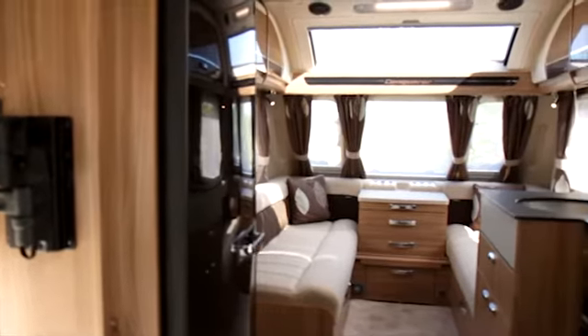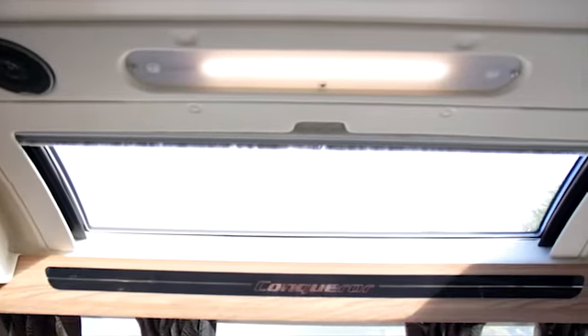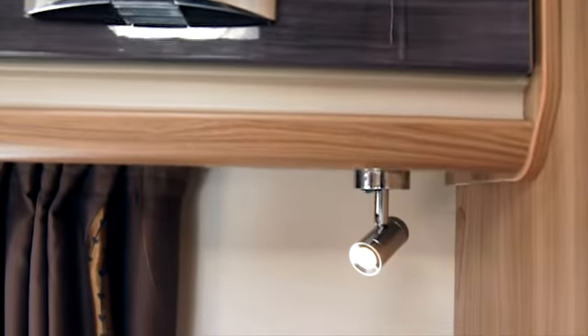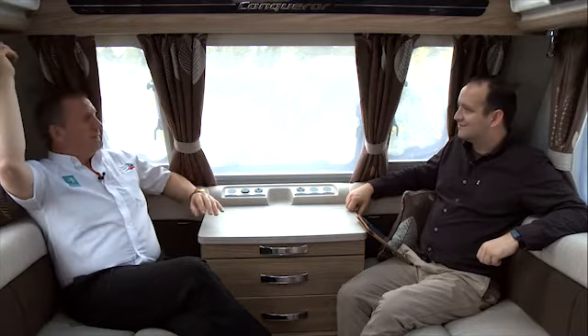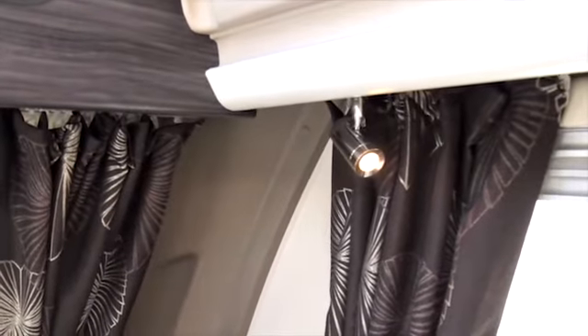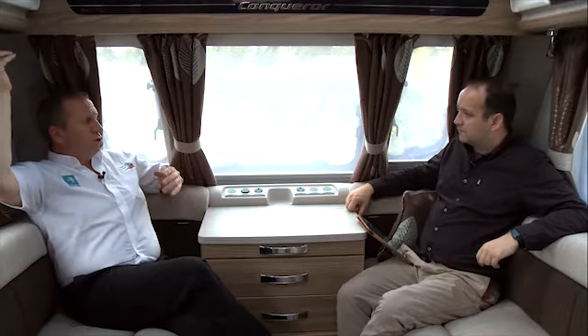The sunroof is the big thing, and we launched that back in 2011. We were the first manufacturer to get involved with sunroofs, and that brings a huge amount of light into the vehicle. And of course, LED — the benefits of LED are fantastic: low battery drain, great product lighting. The light fittings don't get as hot as the halogen lights used to, so if you're away with children and you can touch the lights, you're not going to get a real hot burn on your hands. With these particular lights, you can swivel them 360 degrees and get a much better quality of light directed at what you're doing.